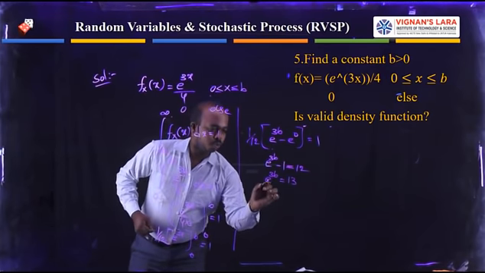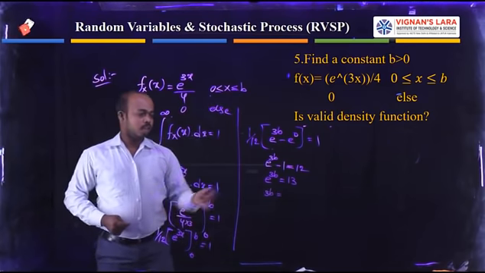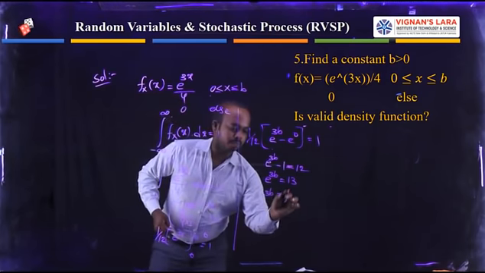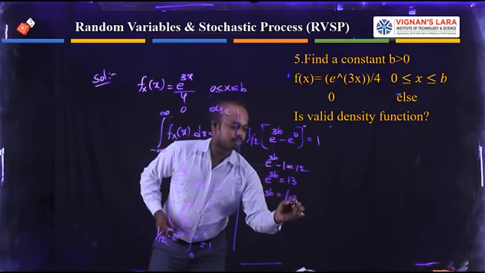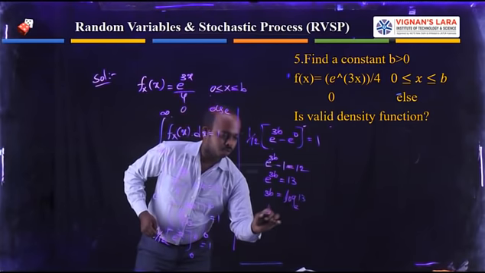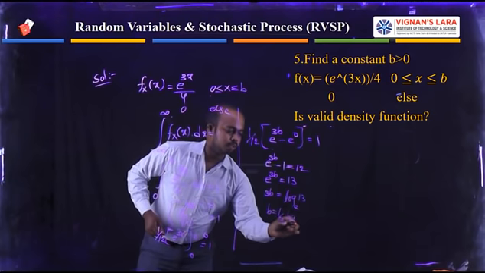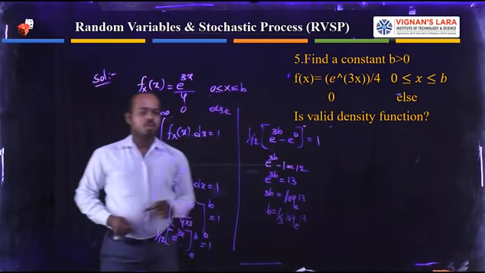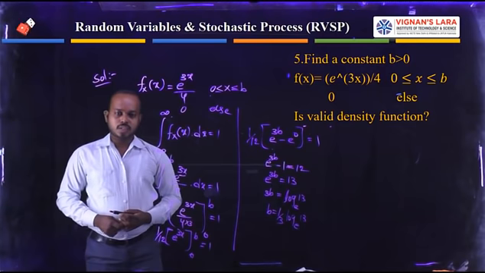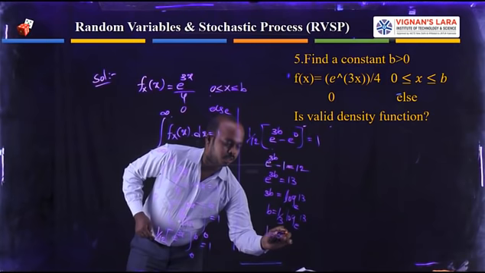From this, I am writing 3b equal to, moving the exponential to the right hand side, where it changes to a logarithm. So 3b is equal to log of 13, and b is equal to 1 by 3 log 13. We can find this value by using a scientific calculator. We obtain the value of b as 0.854.